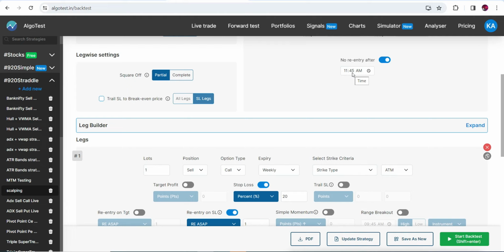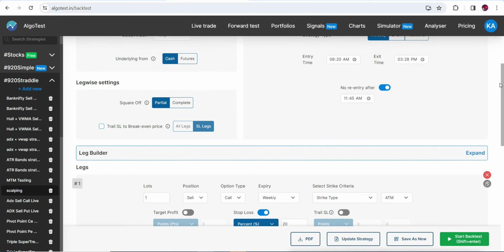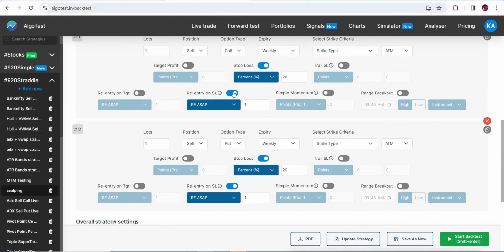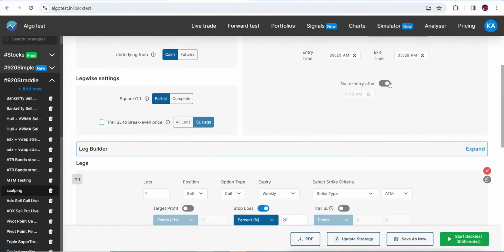So this is simply how it works. It will only work for the re-entry feature. It will not work for our initial normal entry; if you have some initial entry, then it will not work for that. It will only work if you have re-entry and your stop loss was hit after this defined time. We have defined 11:45. So if after 11:45 our stop loss is hit, then it will not take any re-entry. It will also work for target re-entry: if we have set some target and we have re-entry, it will work the same way. Now let's disable it.